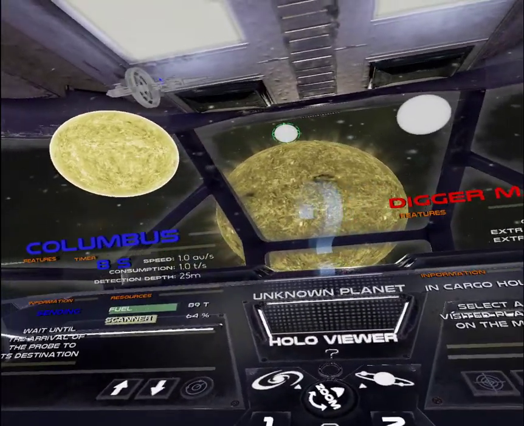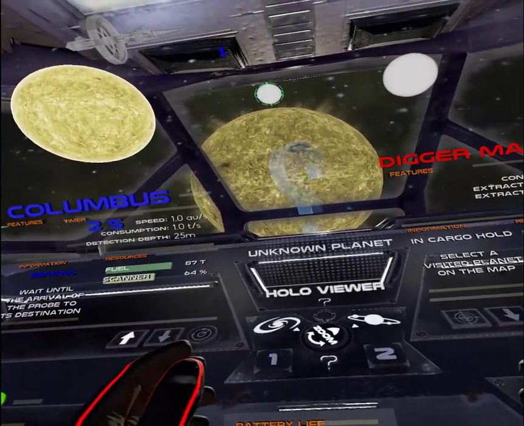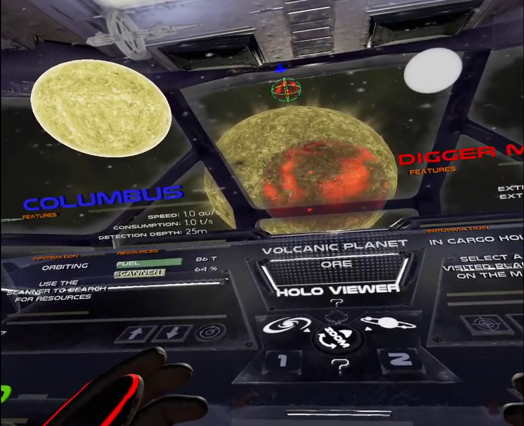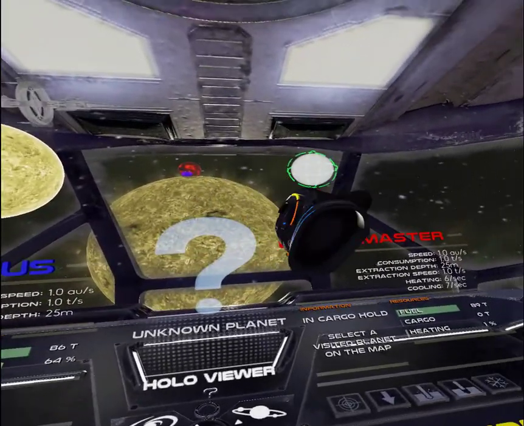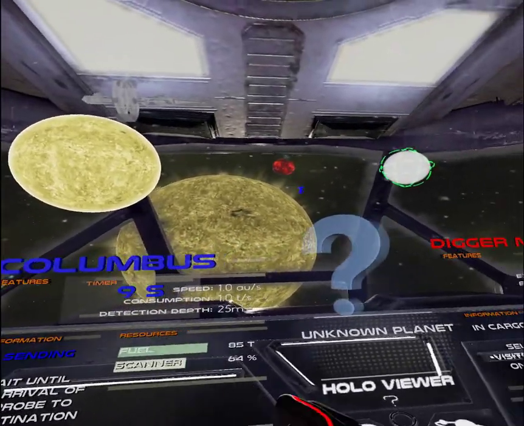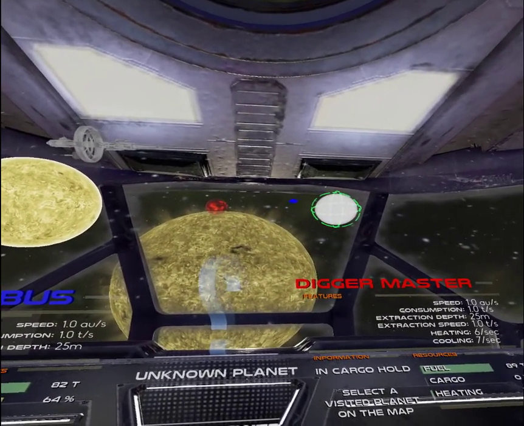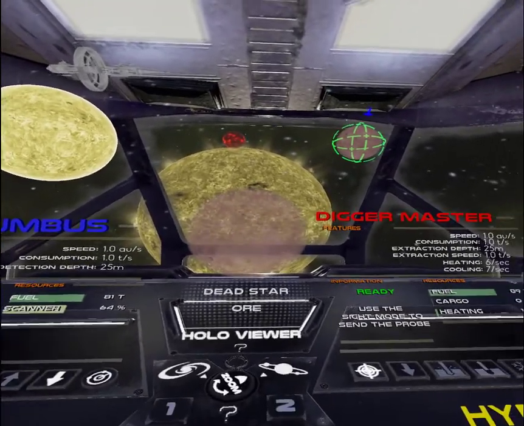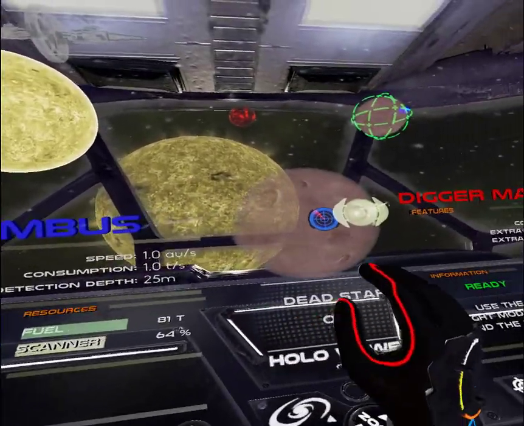Send Columbus down to the first planet. Let's see, we don't know what it is. We'll wait, please. Yes, ore. That's great. But no fuel yet. We'll send Columbus to the next planet. Away you go. Traveling along. Yeah, that's a good idea, Baz. We should do that. Oh, more ore. Well, ore is not a bad thing. Let's scan our ore.